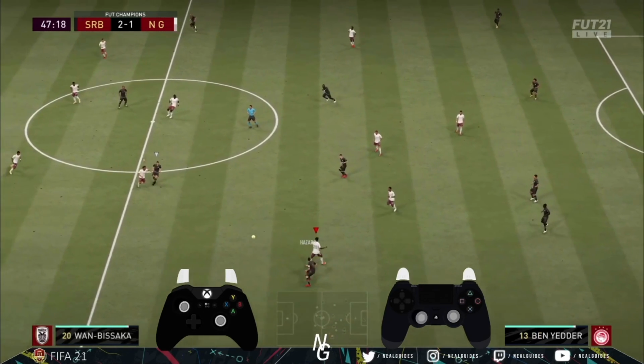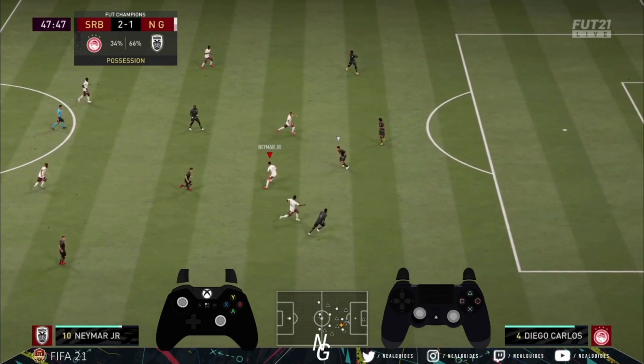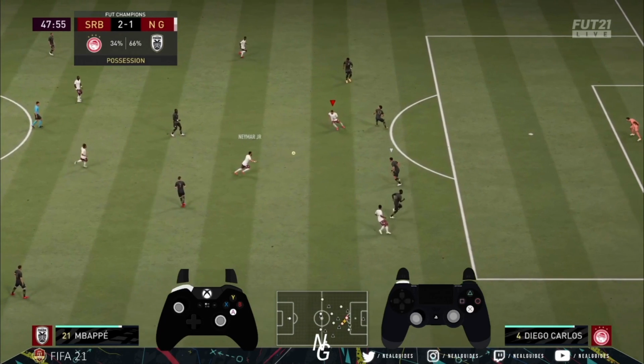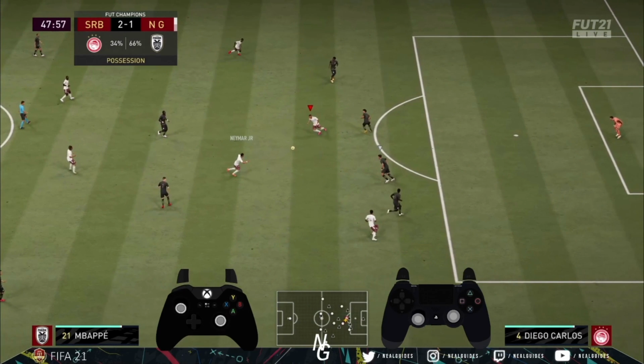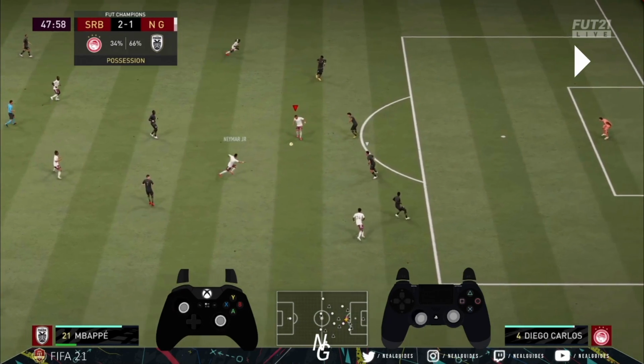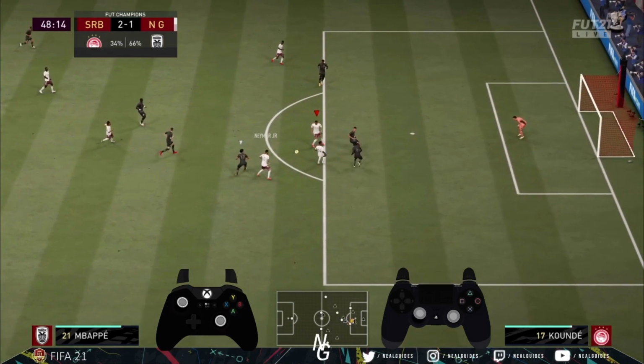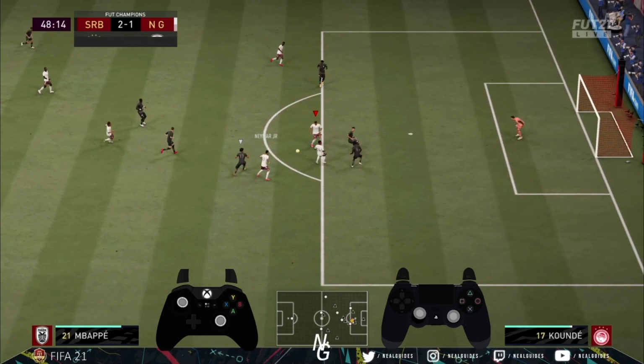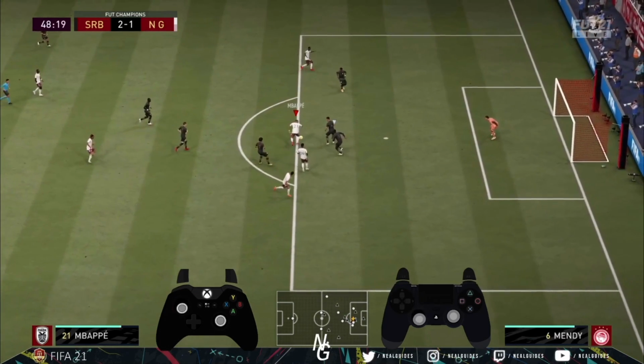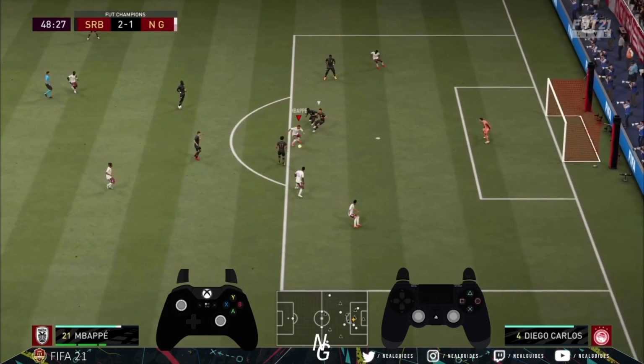So I end up winning the ball over here, got a bit lucky, win the ball. With Neymar, I see Mbappe making a run, I do a pass, I do a 1-2 backward. As I mentioned in my last clip, do that 1-2 backwards so you create movement with Mbappe. The most important thing is when Mbappe gets the ball like so, I know that Mbappe is left-footed. I want to ideally go on Mbappe's right foot because Mbappe's got decent shooting, but he hasn't got a 5-star weak foot. So what I do is I pretend to go one way and I flip the left analog stick the other way and I score.